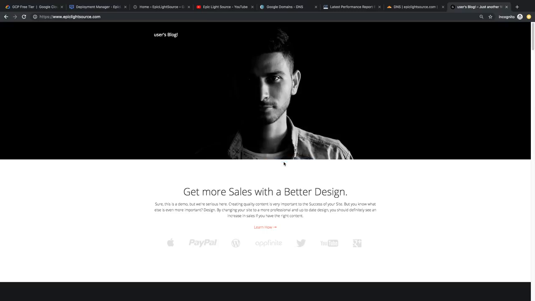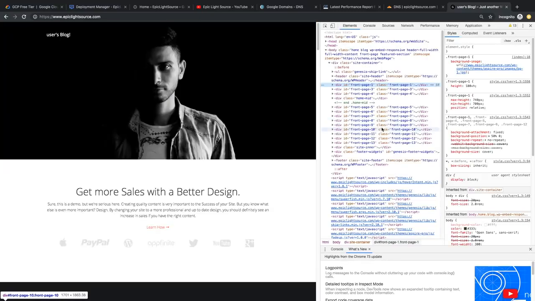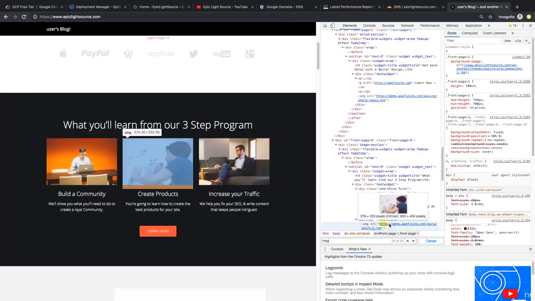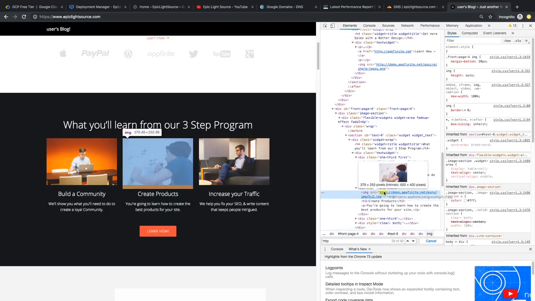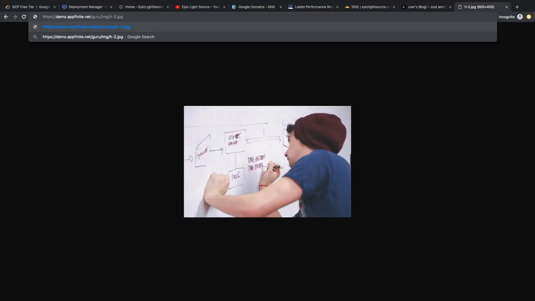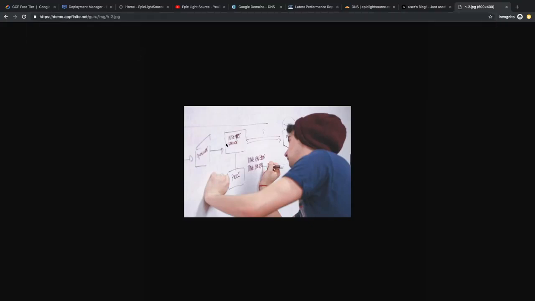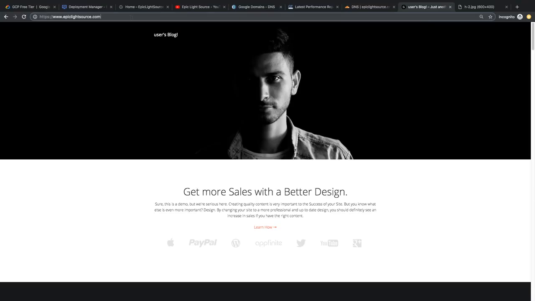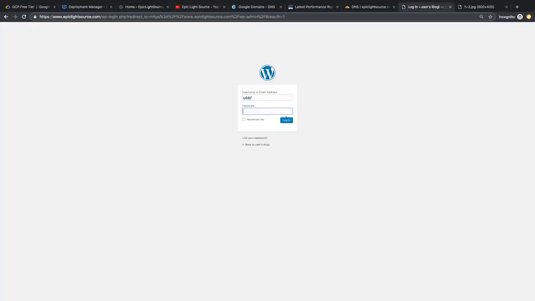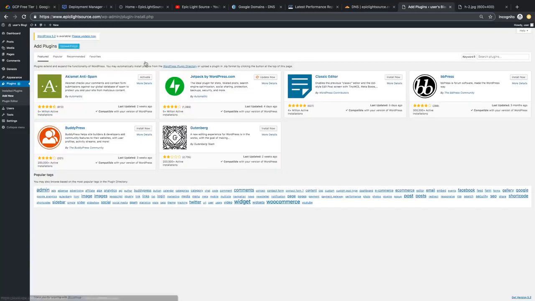And we can check that if we go to inspect and we search for HTTP. So like this image right here, this image is HTTP, and if we were to access the HTTPS version of it, that would fix the problem. Here's the HTTP version. You see how it's not secured? But if you go to the HTTPS version of the image, it's the same image, but it's secured. There's a great WordPress plugin called Really Simple SSL that will change all the image references from HTTP to HTTPS and fix this problem for us.